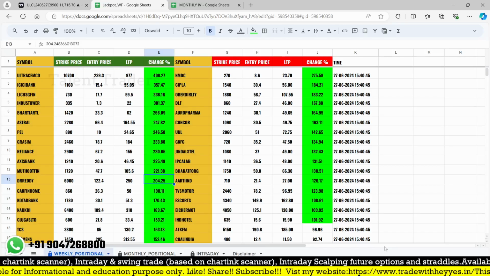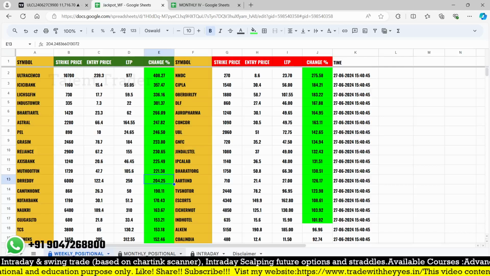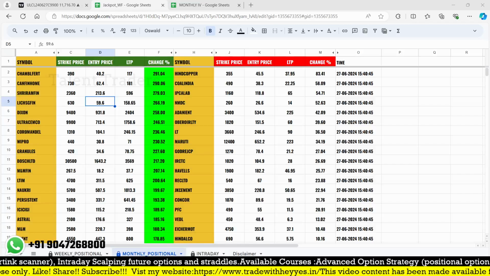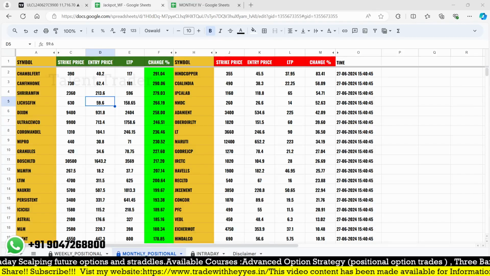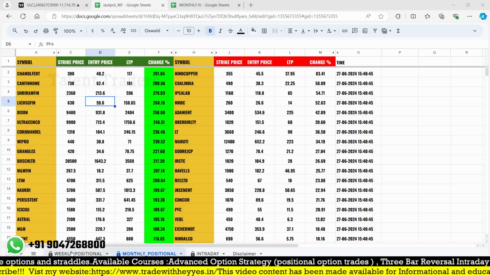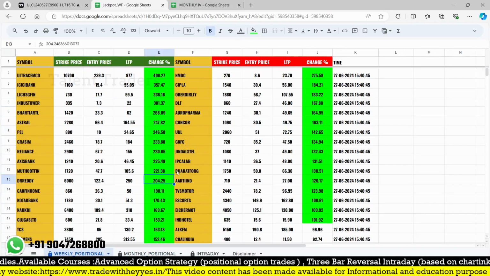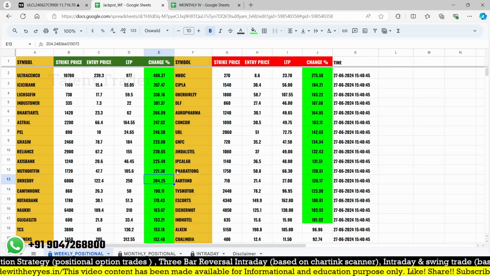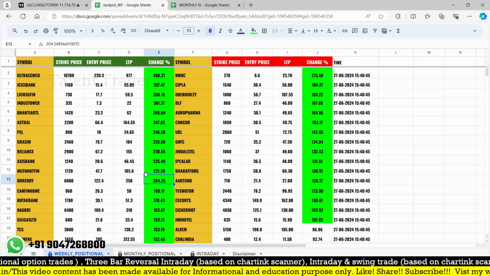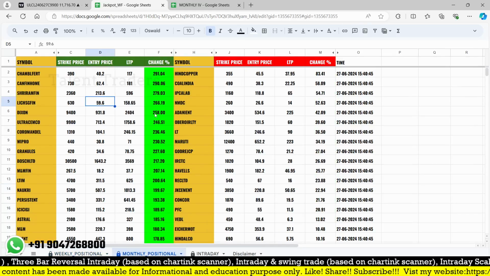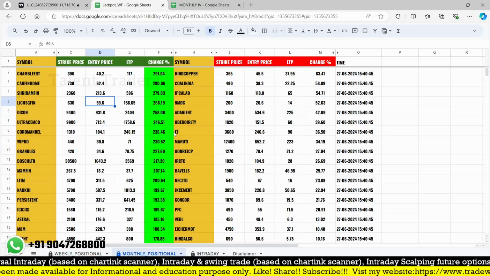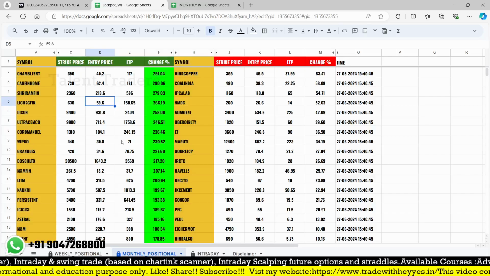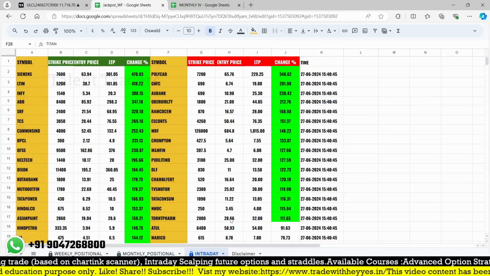But the strike price and entry price will not change. The monthly sheet is going to be updated from the 1st of July, that is next Monday onwards. This weekly sheet is updated for tomorrow, but only one day it is valid. It's not for positional, so maybe you can utilize it for an intraday trade only, even the weekly sheet which you are looking at tomorrow. Whatever trades you find tomorrow on the monthly sheet would not be the right ones, so you should avoid Friday and Monday trade opportunities, and intraday it is a cash issue.